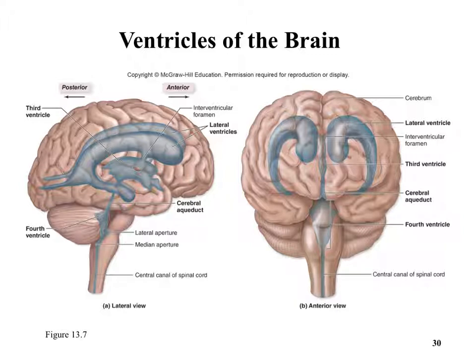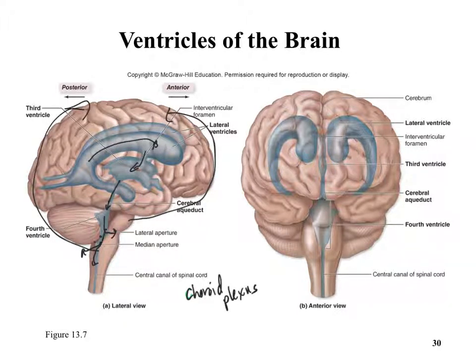So cerebrospinal fluid will be produced in each of the lateral ventricles and in the third ventricle by ependymal cells in what we call the choroid plexus. Each ventricle has a choroid plexus, a collection of ependymal cells that produce cerebrospinal fluid. It will then flow from the lateral ventricles to the third ventricle, down through the cerebral aqueduct. Some will come out there, some will come out there, the rest will come down there, right? When it comes out, it flows back around through the subarachnoid space. We'll go through the flow of cerebrospinal fluid in a little bit, but this is just a preview.